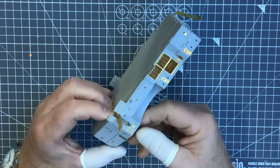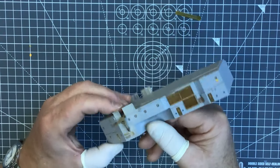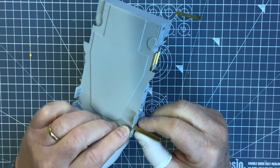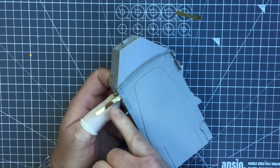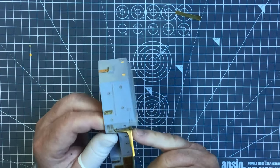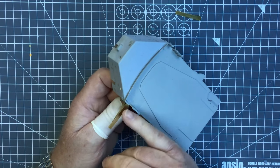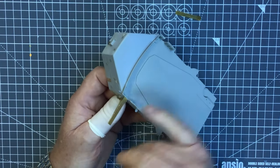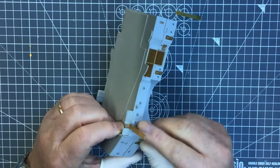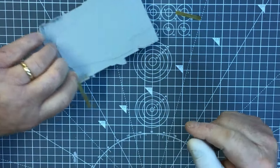And these are quite tricky. These took quite a while to build, or at least this port one. And I'll show you how I went about it. This was my method for putting them together. I haven't fitted the actual platform yet. This is just the supporting structure, because I don't want to be fitting delicate railings at this stage until I get this assembly fitted onto the ship. So I'll cut the brass parts out for the starboard side and we'll put the other one together.